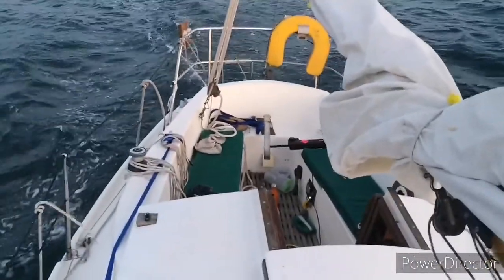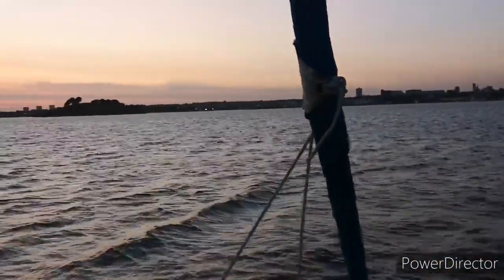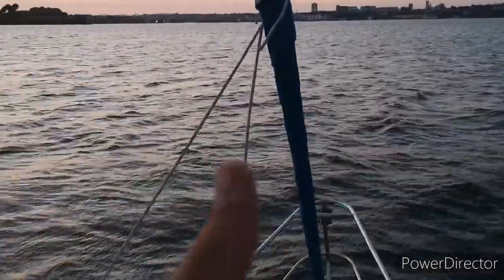Now we've just been motor sailing back on the old Tillerpilot. Got to find the name of the Tillerpilot. What a lifesaver. And the good news is the light's working again, which is brilliant. Got my nav lights at the front, got a stern light, and now I've still got the steaming light up there, so brilliant stuff. Anyway, what a sail coming back into the marina aboard Emerald Sprit. Brilliant.